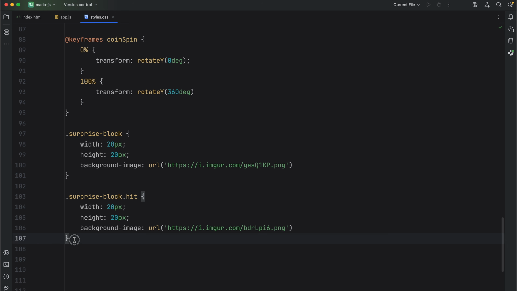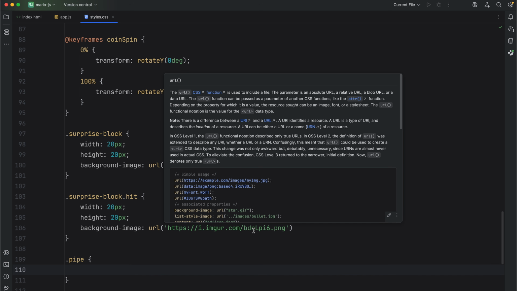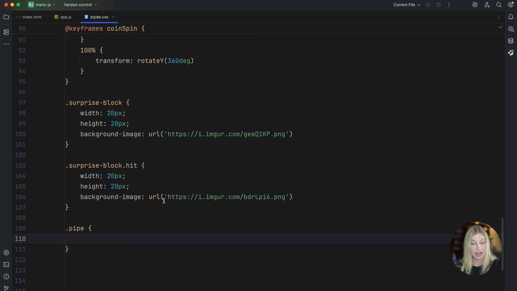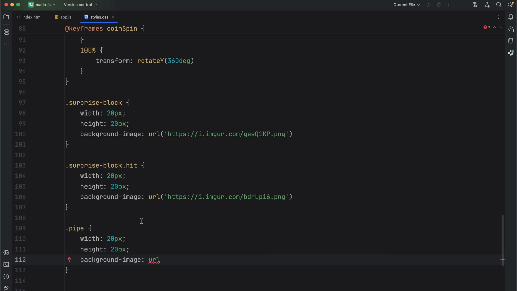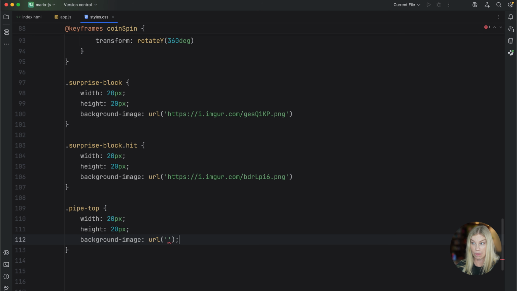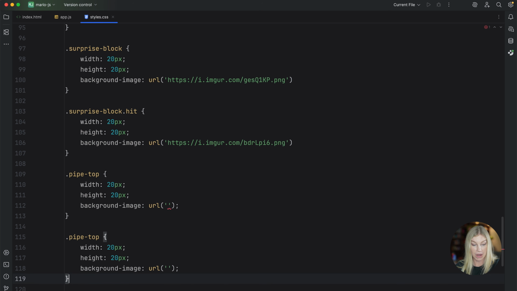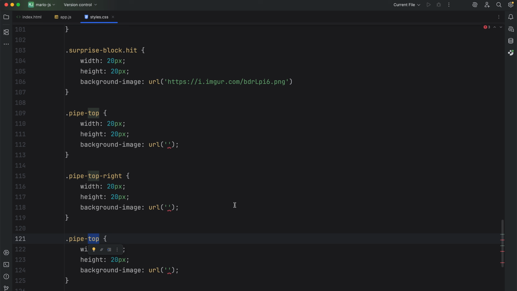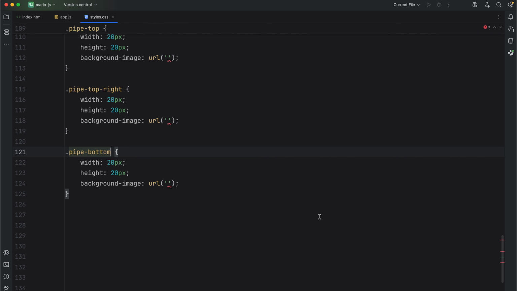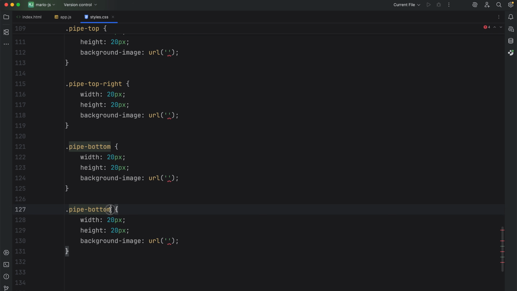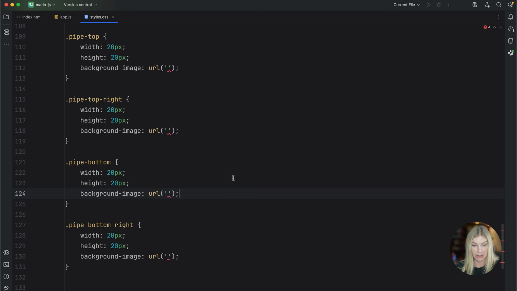Cool. We also need the pipe. So the pipe is going to be made of the pipe top, actually. So let's have all the pipe styles. Then we're going to have the pipe top right, the pipe bottom, and the pipe bottom right.